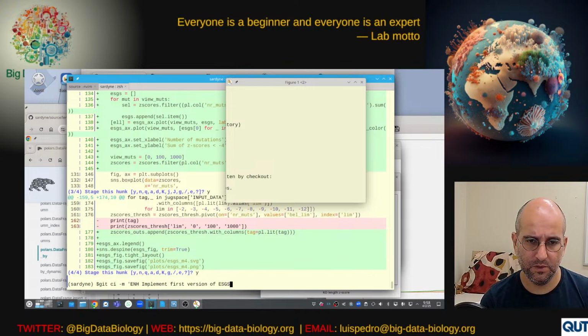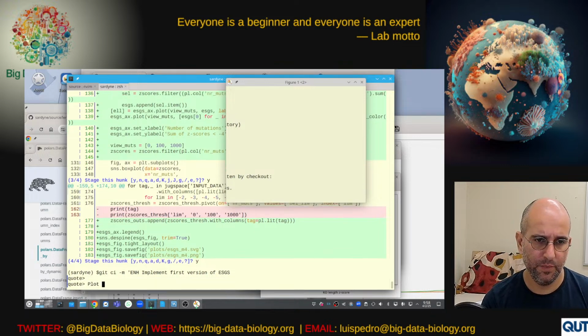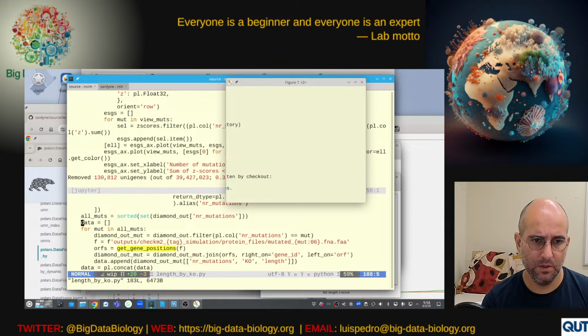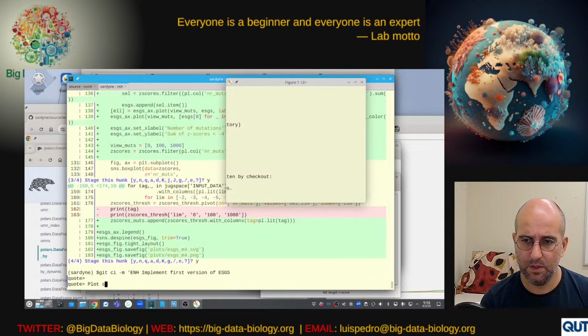Excess small gene score, and then plot ES versus number of mutations.